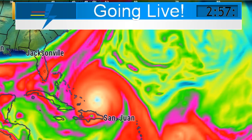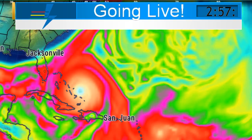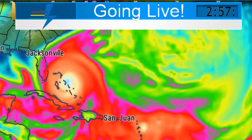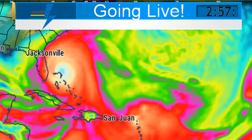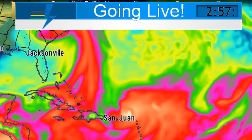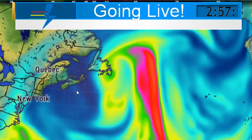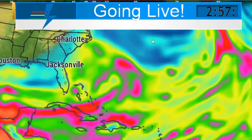But here's the hurricane right here. So this is where the hurricane is. It's very strong at this point, probably around a category 4 or 5. And as this hurricane moves along, it continues and is getting ready to slam into the Carolinas according to this model. You can see Florida getting all kinds of moisture there, and you can see the hurricane going into South and North Carolina, and there you go, kabam. And then it goes well inland, and now it is over Newfoundland, right around here.